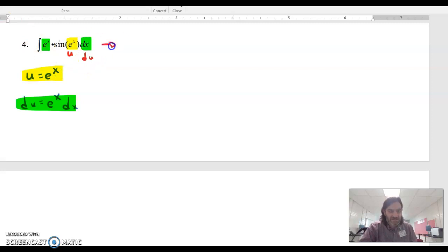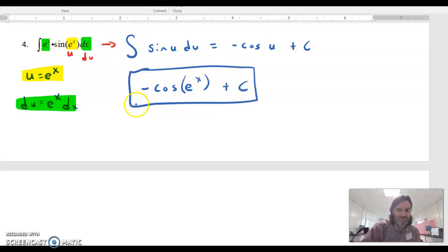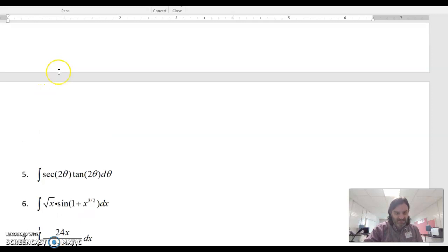So when we switch from x to u, we will have the integration of basically the sine of u du. The integral of sine is negative cosine. So we'll have negative cosine of u plus c. Just need to fix that and say negative cosine of e to the x plus c. So we're going back to the x variables. Okay, one more. Go through half of them here. So we'll do number 5.